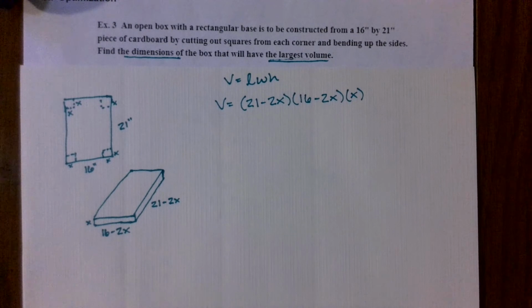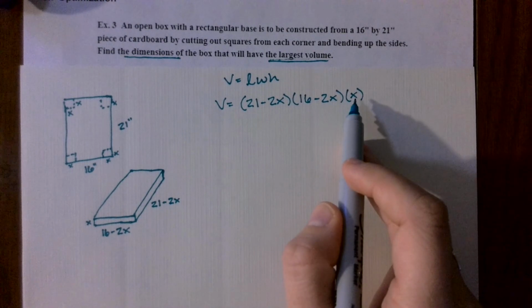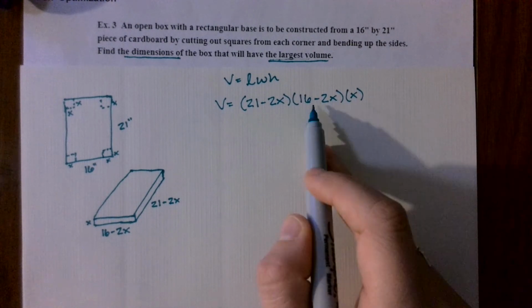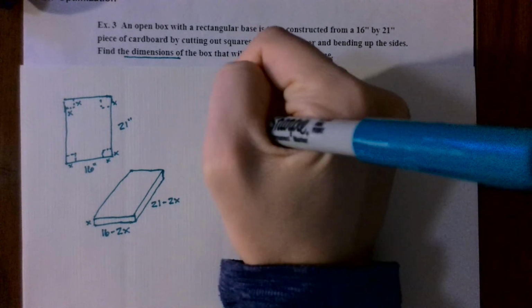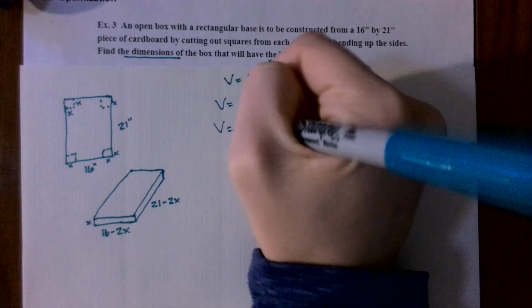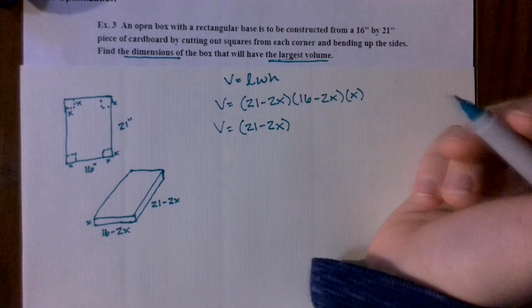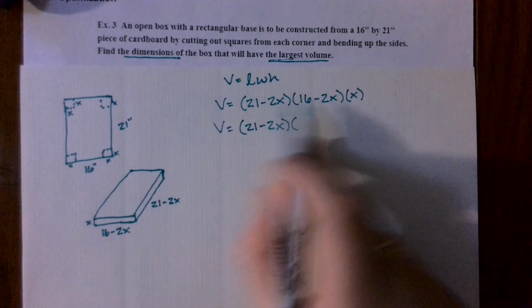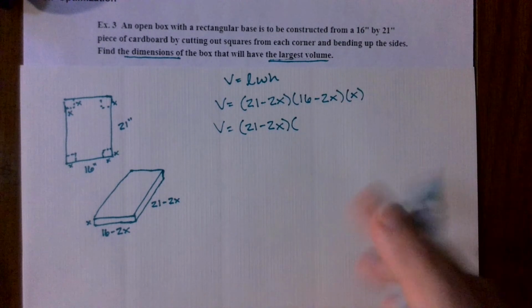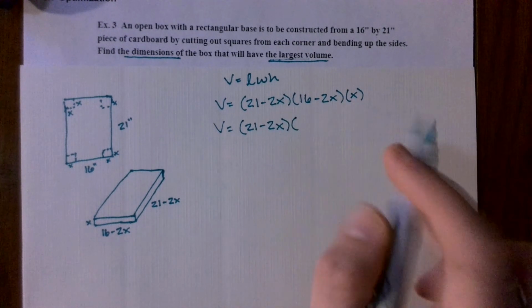But it is going to be easier to find the derivative if I don't have two different product rules going on. Or you could distribute at least one x and then use the product rule. I think that would be a little bit easier. I'll show you multiplying this all out first, and if you choose to use the product rule, you can do it. Good luck. You want to distribute the x first, or you can multiply these first and then distribute the x, but you need to multiply two things at a time. We're not trying to multiply all three, that's not going to work.